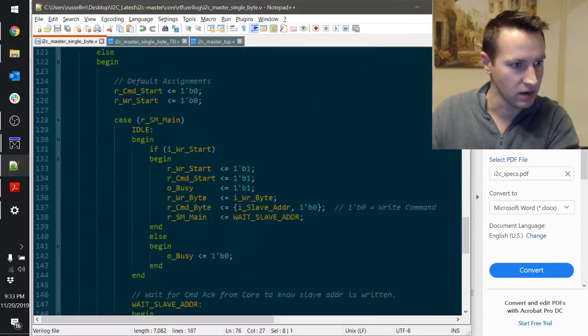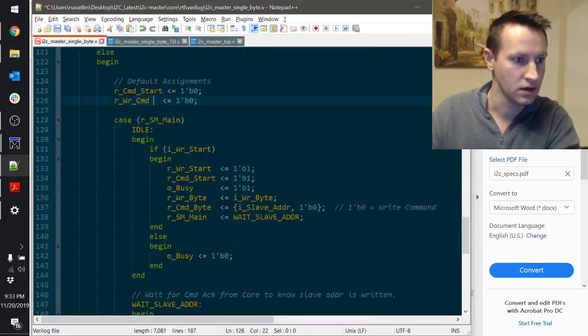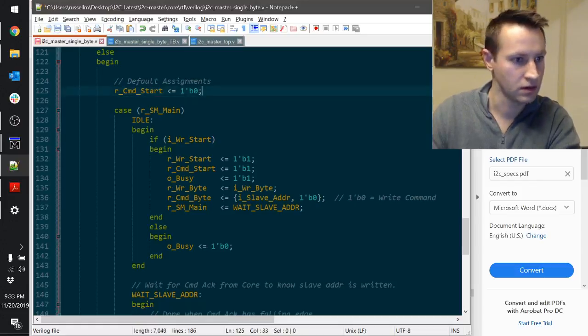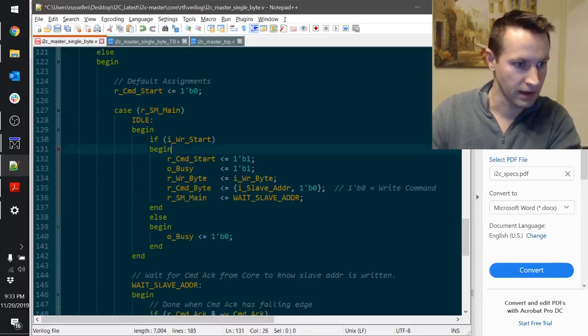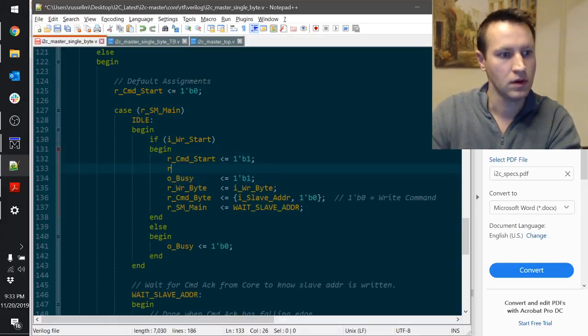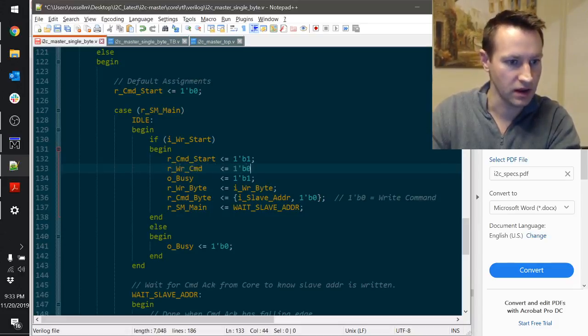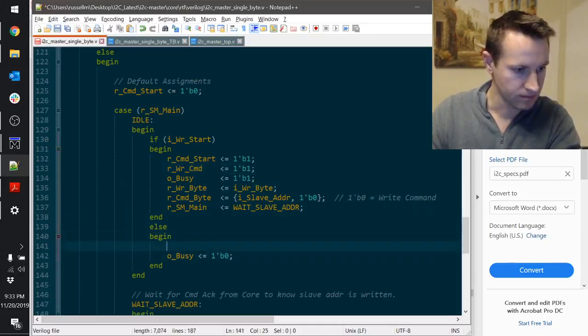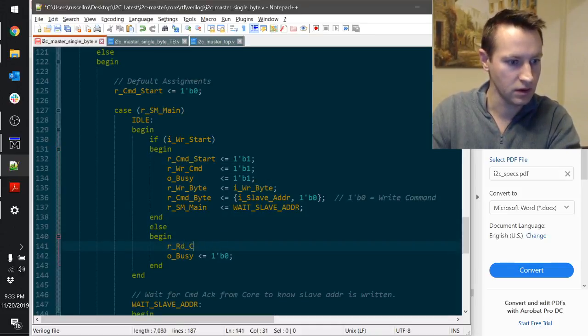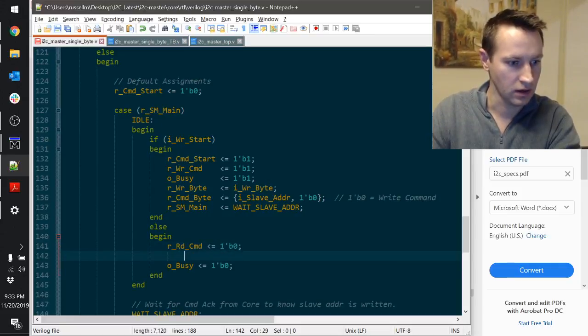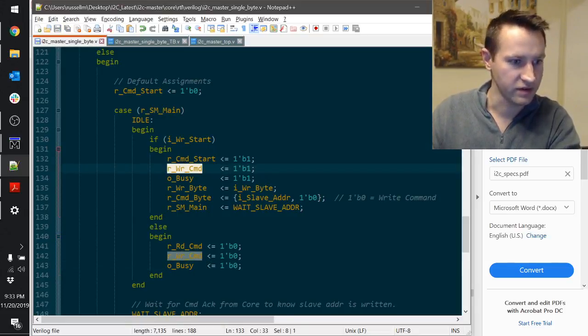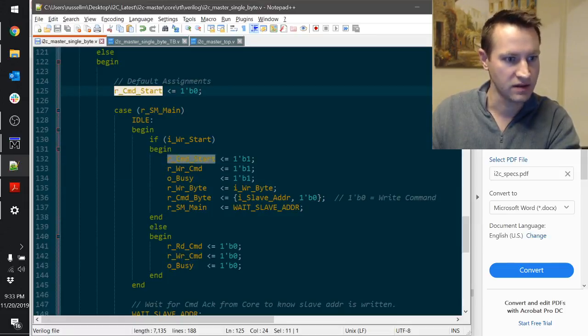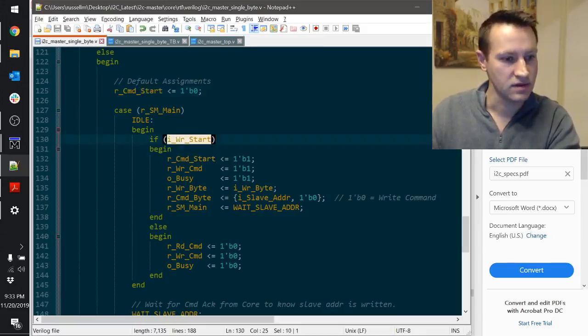Okay, so now I have write command and read command. So that means this is write command, indicating that it's a write command. Actually, I'm just going to go ahead and get rid of that. And, oops, our write command. So if it's a write command, I'm going to say that goes to 1. By default, I want read command going to 0 and write command going to 0 as well. So by default, those are just going to be sitting at 0, and then if it's a write command, this will go high. And it'll stay high for the entire transaction, kind of like busy. Busy will stay high for the entire transaction as well. And now command start is the only one I'm assigning by default. Yes, this looks better.